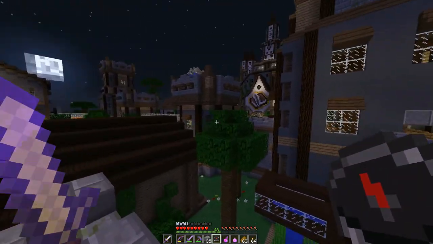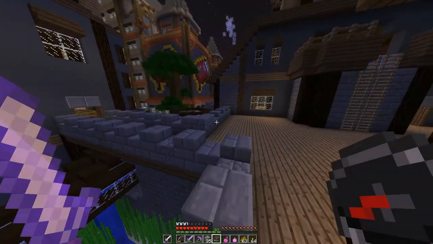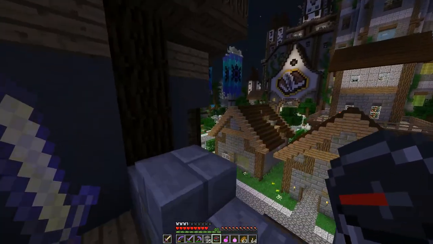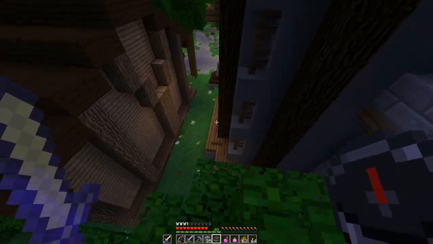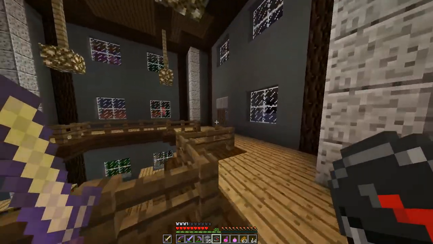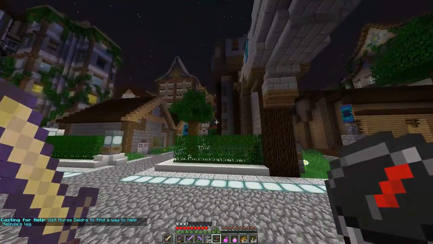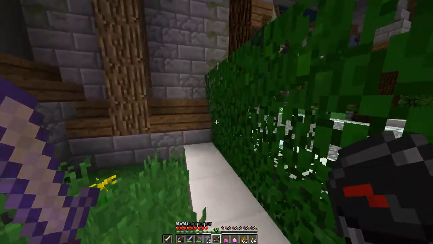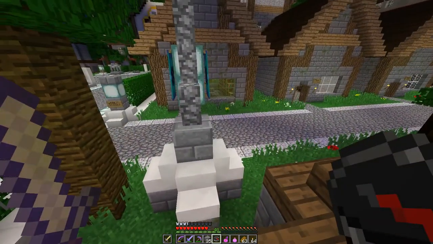Okay. How? I don't think we can get through right here. But this is definitely the direction that it's pointing me in, right? Huh. Yeah, I mean, it doesn't look like there's any kind of door into this building. But it's definitely pointing in the direction of this building. So... yeah. I don't know.